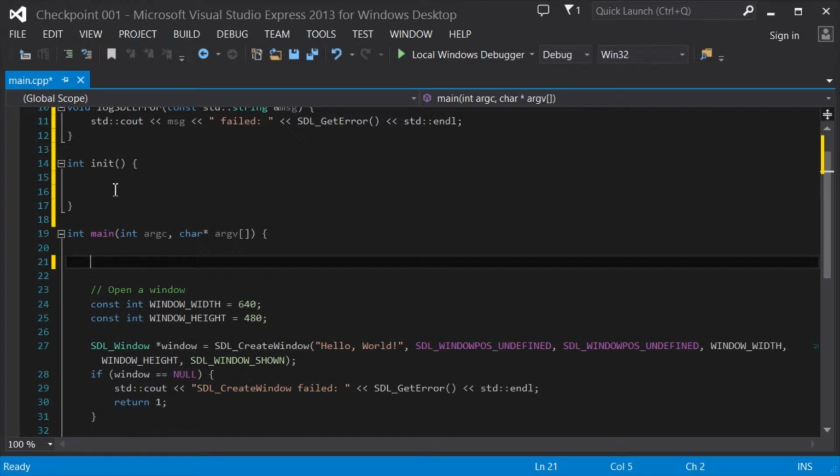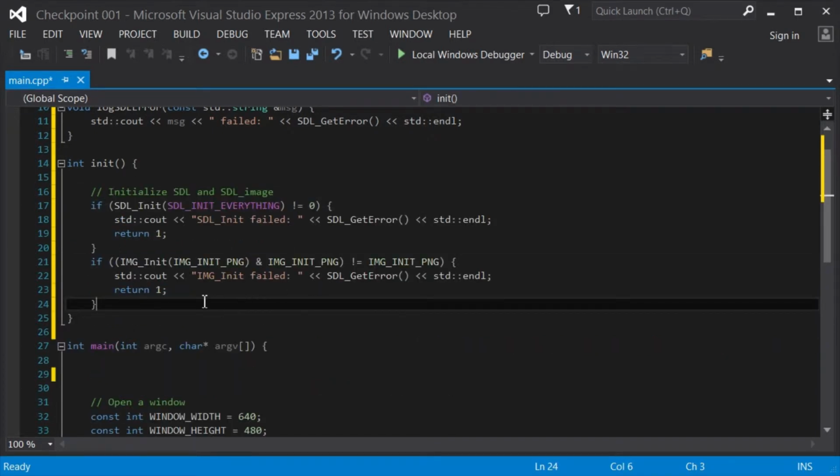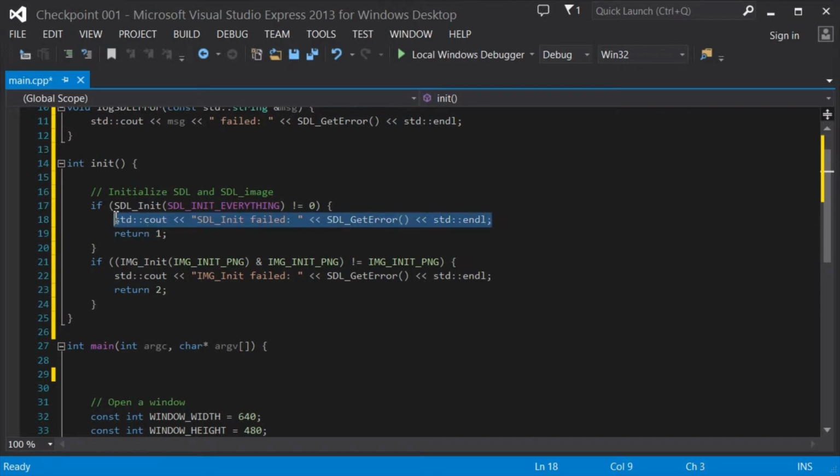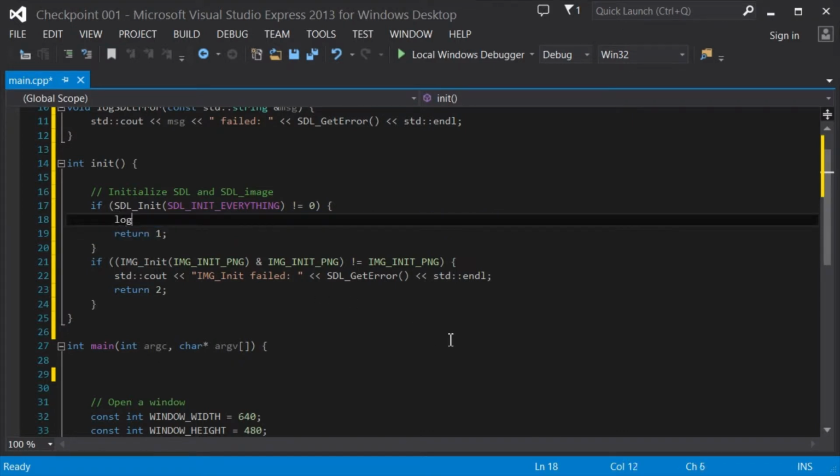So let's just copy and paste this into here, and it should work fine. And then we want to replace these lines with our new log SDL error function that we just created, and we'll pass it SDL init.